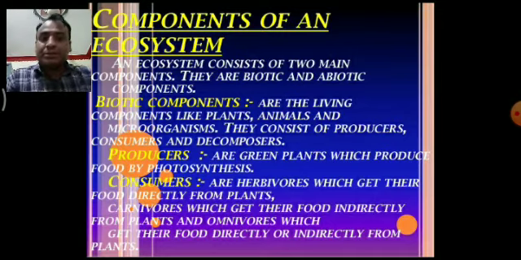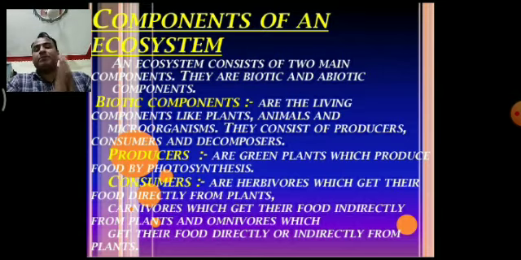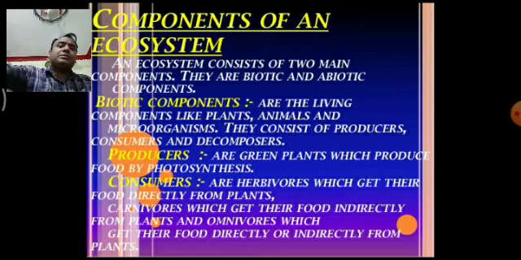Producers are the green plants which produce food by the process of photosynthesis. We know that photosynthesis is a process in which green plants form food with the help of light and chlorophyll. Consumers: herbivores get their food directly from plants. Carnivores get their food indirectly from plants, because they eat herbivores, and herbivores depend upon plants.